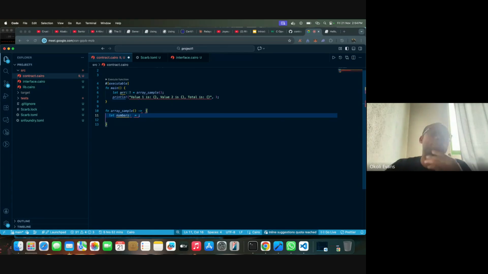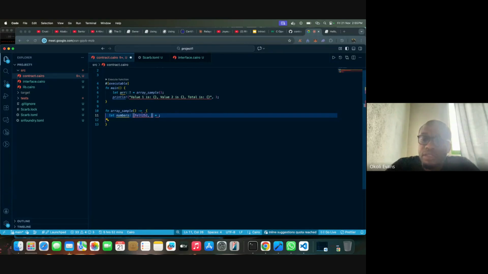So I was telling you if you want to use a fixed size array, where you know the number of elements you are going to use in the array, you can. So first of all, what type are you using? Is it going to be U32, U64, U8, or a felt? So let's use felt 252. And then how many elements?